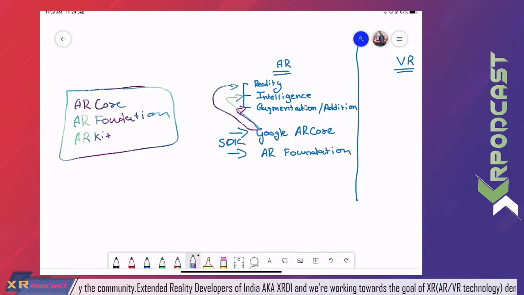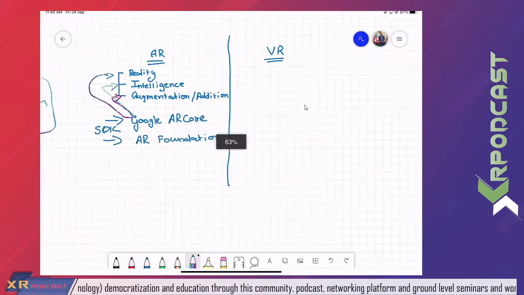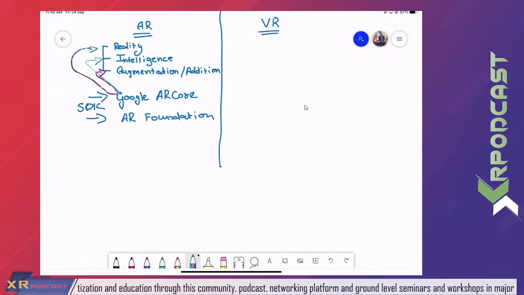If you are doing a lot of cloud-based image processing or image recognition, you're going to use an SDK called Vuforia. Based on what purpose you want to use it for, there are several SDKs you can take a look into. So today we are going to do ARCore and AR Foundation.